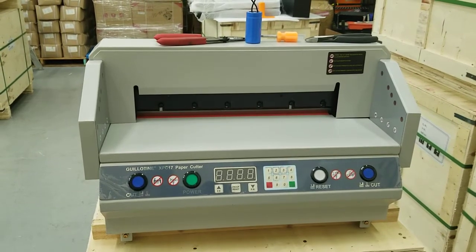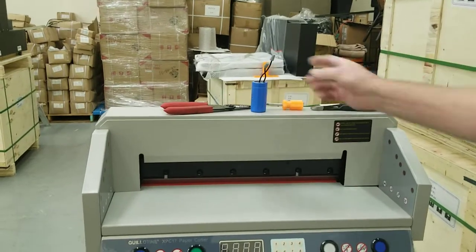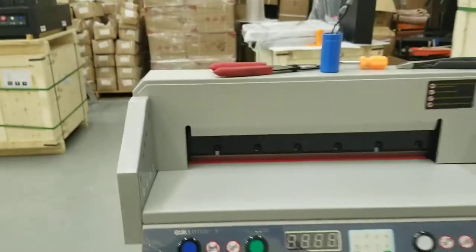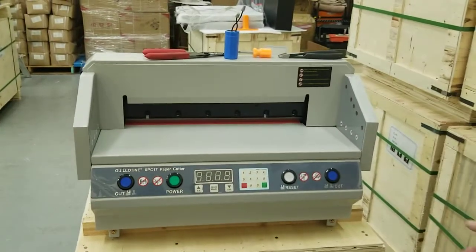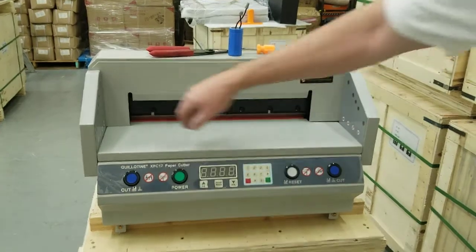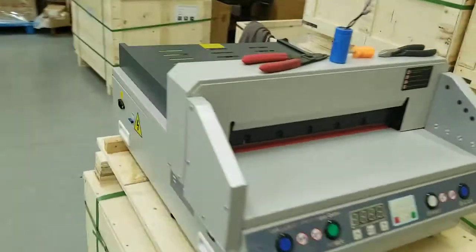mbkpinternational.com. In this video, we're going to talk about replacing the main motor capacitor on the Guillotine XPC17 paper cutter. This would also be for the Guillotine EC17 paper cutter. It's the older version of this. It has a clear shield up front instead of these infrared grids. But anyway, we're going to replace that. Let's go around back here.